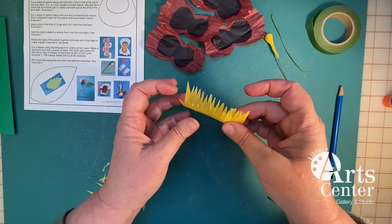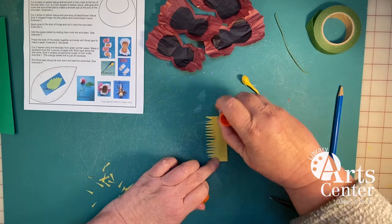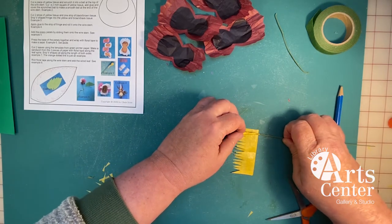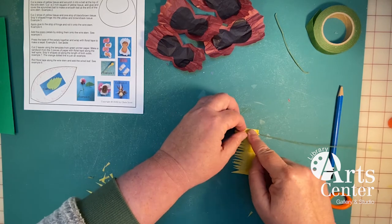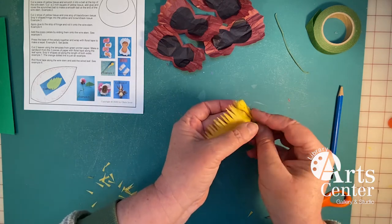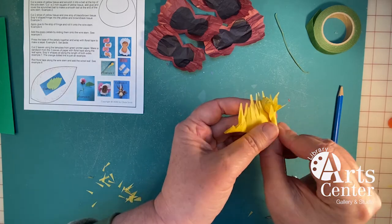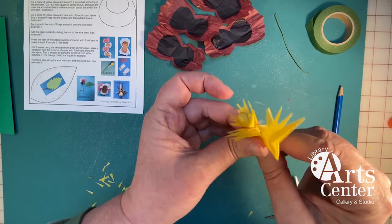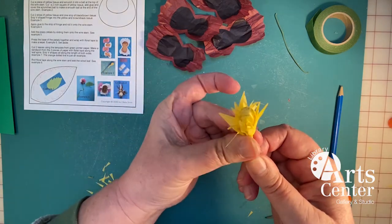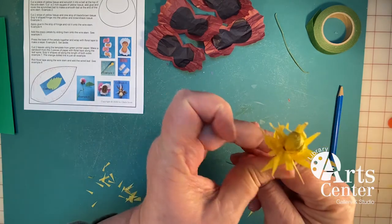When I unfold it, I'm not going to unfold the bottom part. I'm just going to unfold it like this. I'm going to put a little bit of glue. Whoops, got a glue strand. And then I'm going to roll it. I'm going to put my stem on top of it, and then roll it and the stem together. I'm actually going to move it up a little bit. I want the part that I've cut to be close to that yellow ball. Just going to keep wrapping it around. There we go. When I get it, I am going to roll the bottom in between my fingers and just press and scrunch those yellow bits at the top.